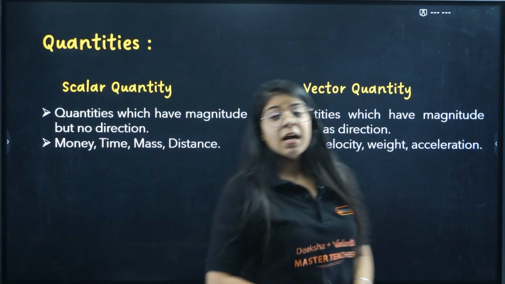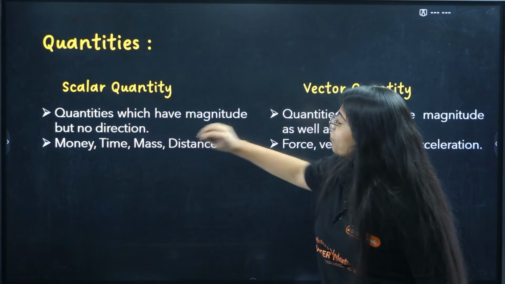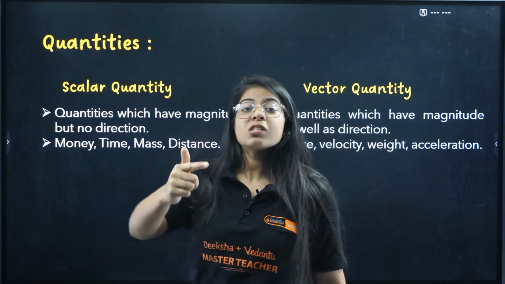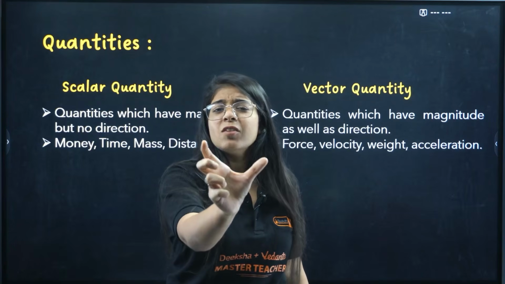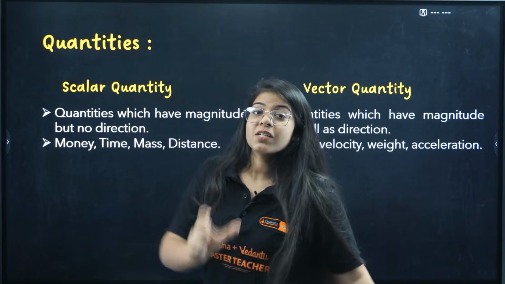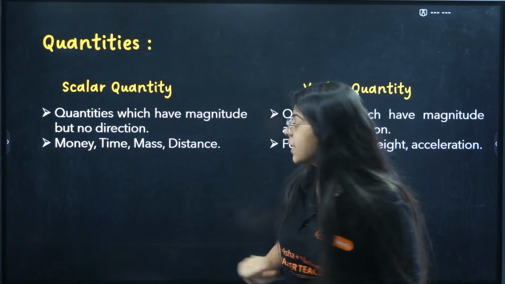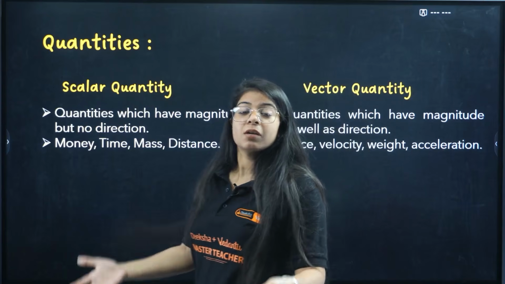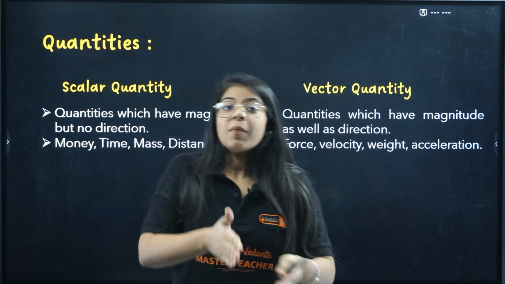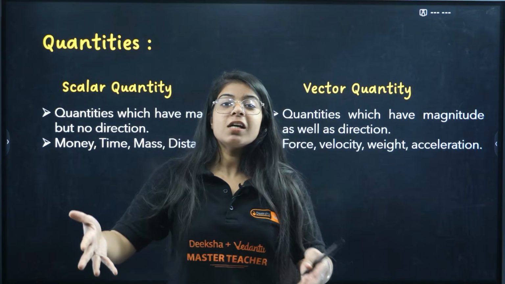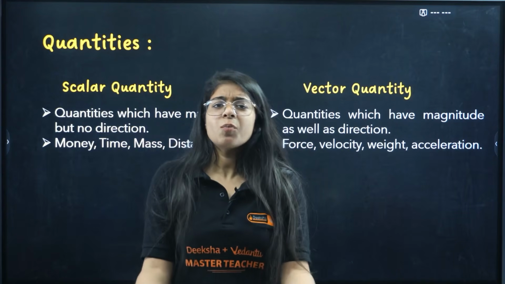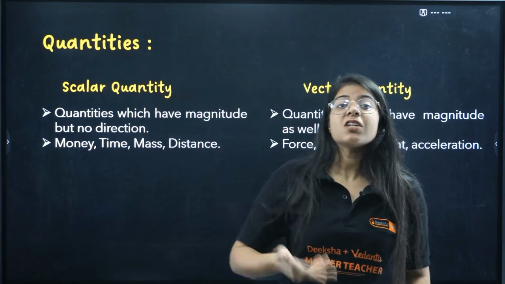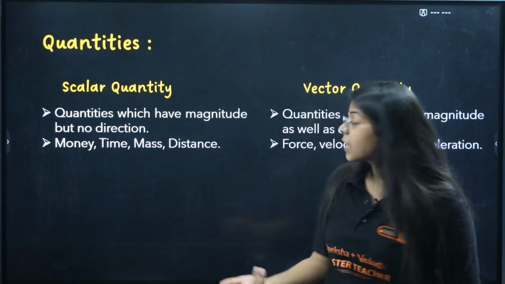Let's study about it again. Scalar quantities are quantities which have magnitude but no direction. The information you gave was what? My house is 5 kilometers away. So it was just the 5 kilometers, just the magnitude of distance, not the direction, right? Now, money does not have any direction. Time does not have any direction. Time has a direction although, but it cannot go backwards. So you cannot say it's a vector quantity because time does not have the option to go backwards. It can go towards one direction only. So you don't have to define its direction. We know it's moving forwards. So it's a scalar quantity.